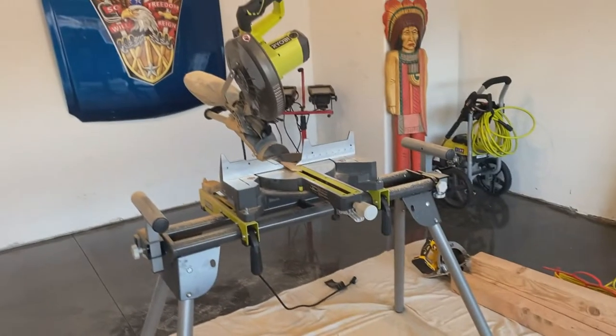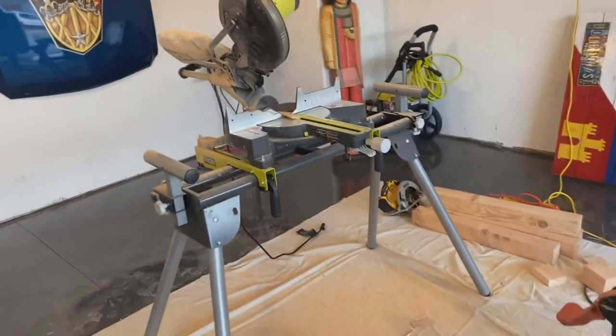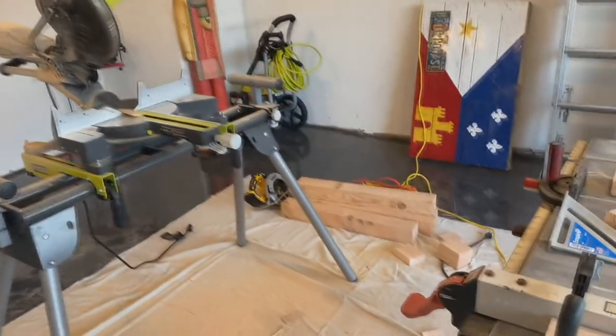And then I've never used a miter saw before. I might've used one once, but definitely never owned one or used one for more than one or two cuts. So really happy with the miter saw though. I've been wanting one forever.